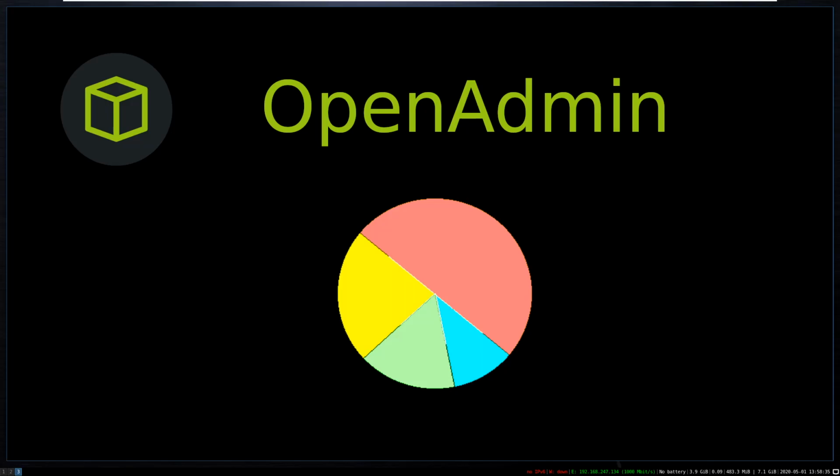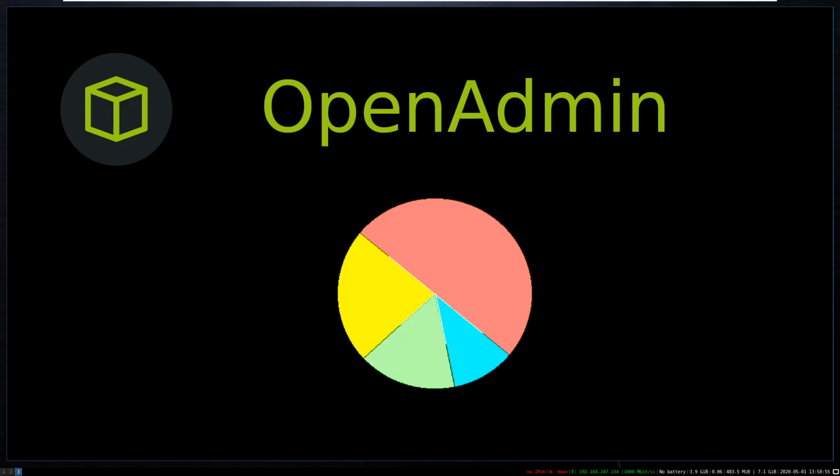Hey everyone, today I will be completing OpenAdmin from HackTheBox. This was a medium Linux box created by DM Wong. We start off by finding a web page running on port 80. We use GoBuster to find the music directory that leads us to OpenNetAdmin. We're automatically logged in to OpenNetAdmin as a guest and we can see the version number.